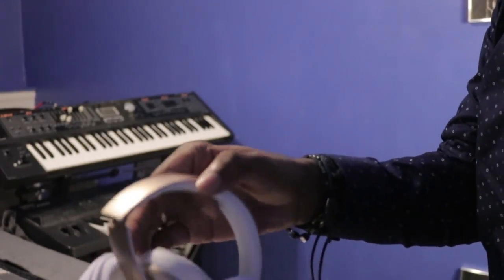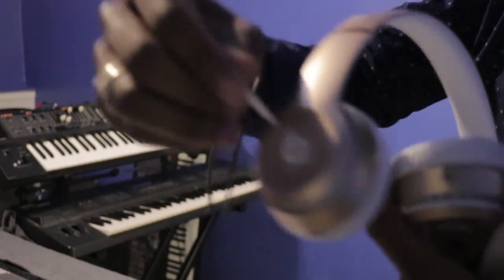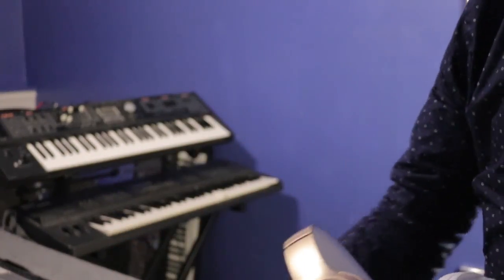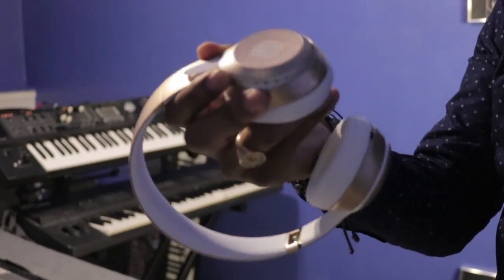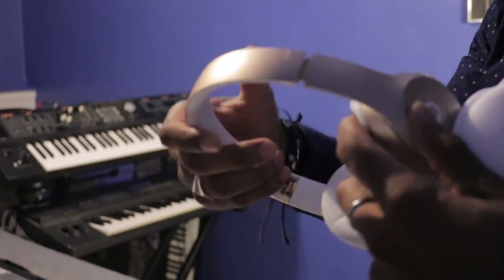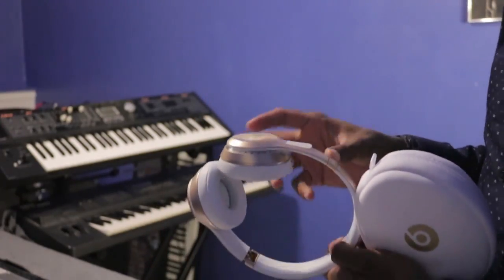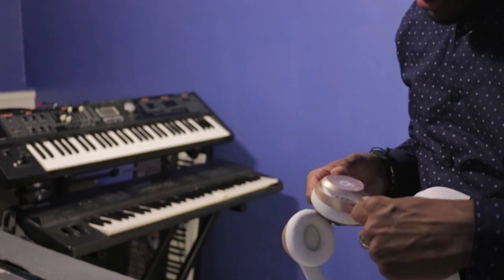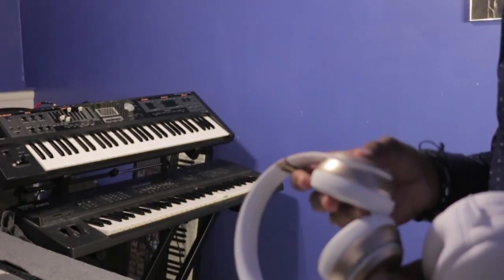Just pull them out and there they are. Get the stick out of the way. I'll get that. Yes indeed. Beats Solo 2 Wireless, they are indeed wireless. But it also does have the cable port on the headphones in case I didn't want to use them wirelessly. So that is good. Connection button on the side, volume buttons on the side.